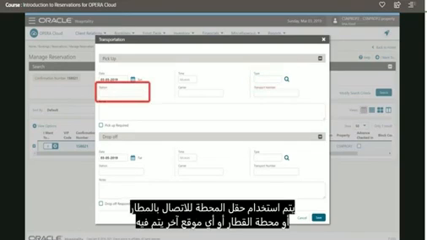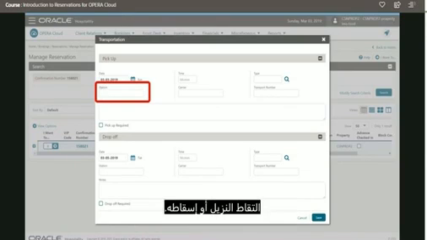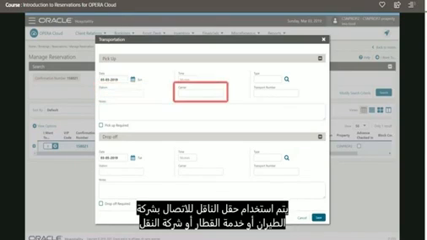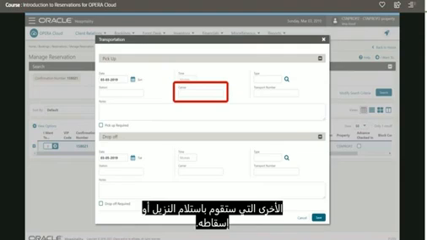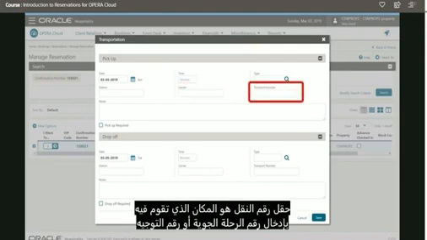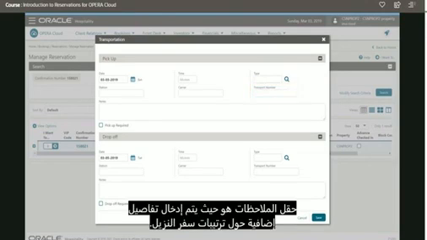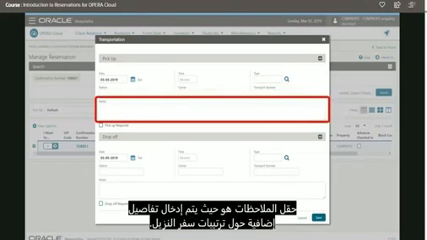The Station field is used to communicate the airport, train station, or other location where the guest will be picked up or dropped off. The Carrier field is used to communicate the airline, train service, or other transportation company that will be picking up or dropping off the guest. The Transportation Number field is where you enter the flight or route number the guest will be taking. The Notes field is where you enter additional details regarding the guest's travel arrangements.